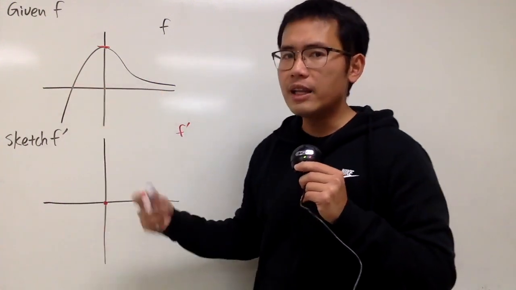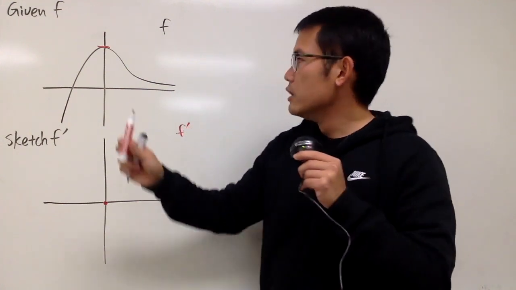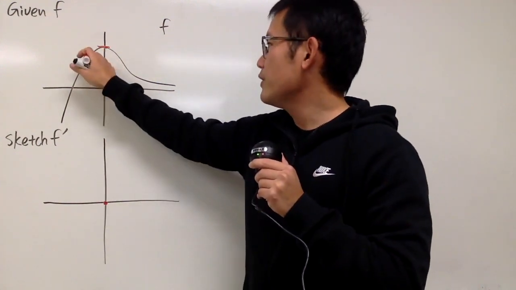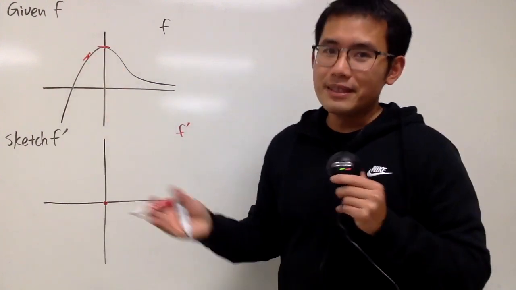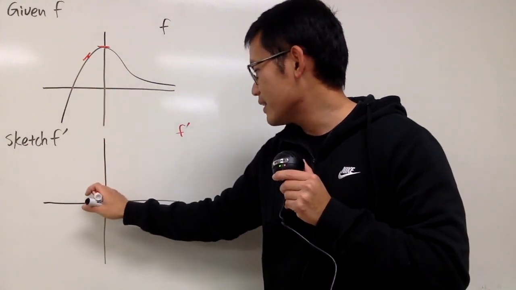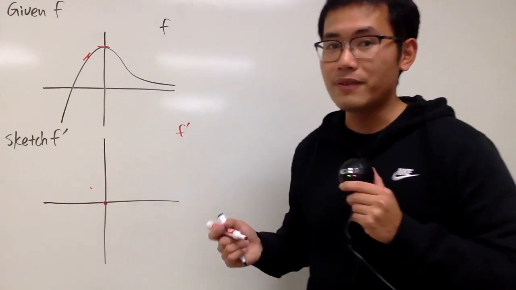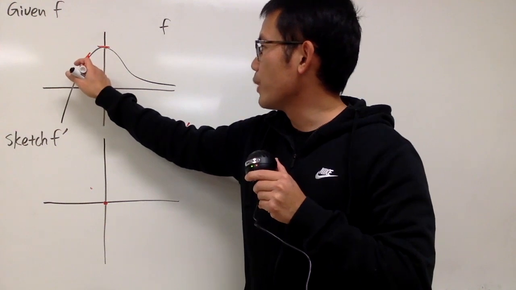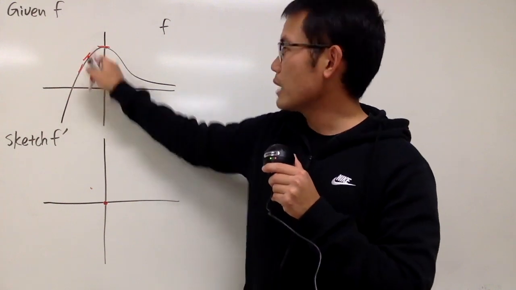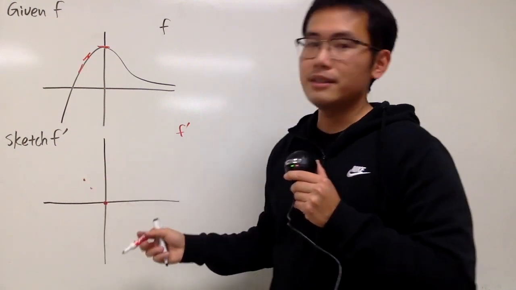I will start from the left-hand side and pick the next easiest number, which is slope equal to 1 — that's 45 degrees. So if you look at maybe right here, the slope is about positive 1, namely 45 degrees. I will just go down and let's say here is my 1, so I will have to remember 1, and that's the f-prime value. If you move away right here, it's actually going to be bigger slope than that — it's deeper, going upward. So when you go down, you should have a higher y-value. And then we'll continue: if we are right here, it's even bigger slope, so I will have to go down with a bigger y-value.